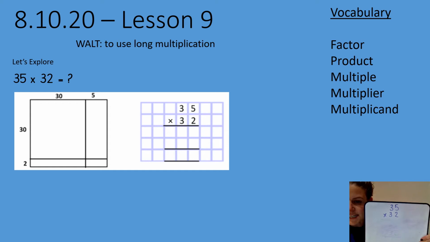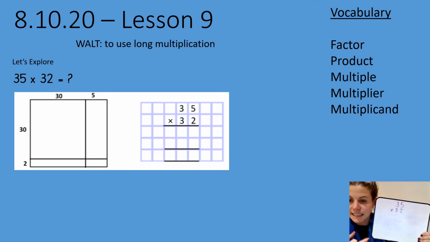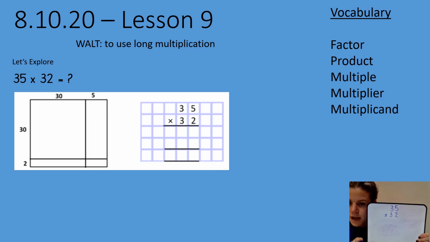Okay, so today's lesson is moving on to long multiplication. So we have used short multiplication and we've learned how to use known facts leading all the way up to this, but we're now going to learn how to use long multiplication. So we know that we're using long multiplication when the question has a multiplier that is a 2-digit number. Now sometimes we can do that multiplication mentally, but most of the time if we've got a 2-digit number and we're representing it something like this, we're going to use long multiplication.